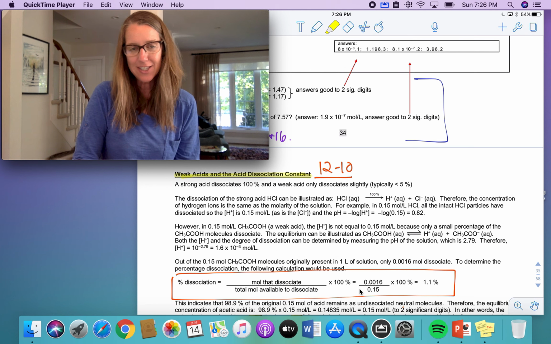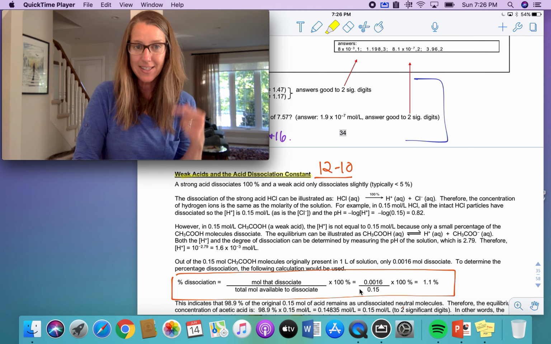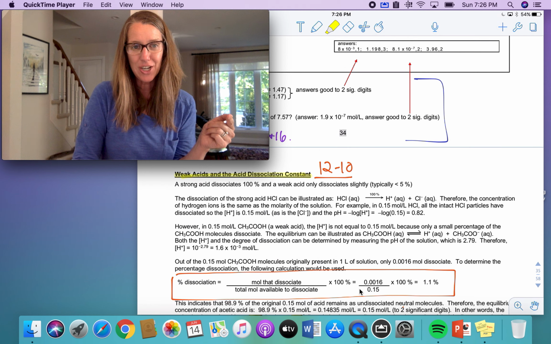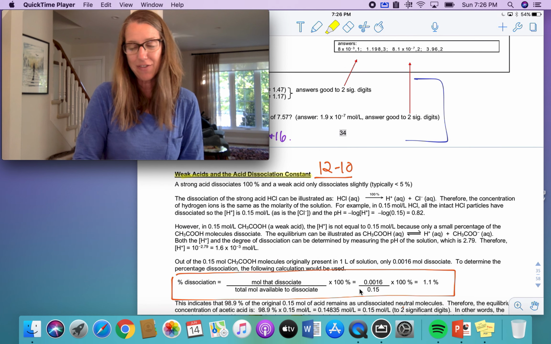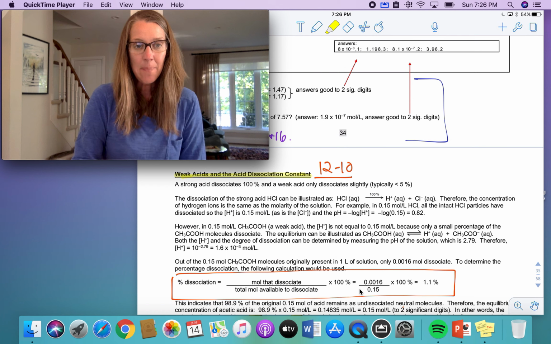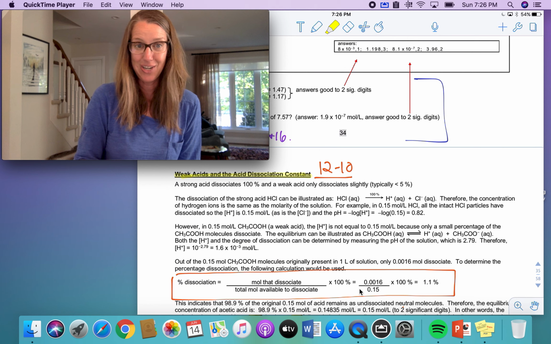Today's lesson is pretty much the same as Wednesday's module, because on Wednesday you're going to calculate Kb. So it's not too tricky for this lesson and Wednesday's lesson, and then we're going to put those two things together for Friday, and then we're going to be completely done unit number 5.